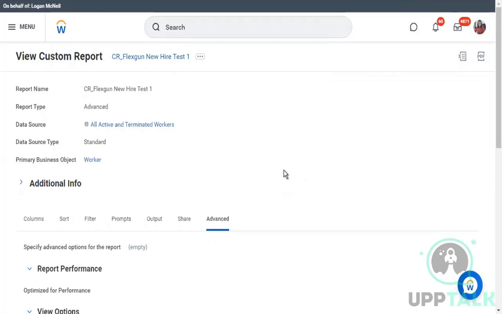Within different tenants, yes, you can transfer reports, like from sandbox to production, or from an implementation to another tenant. You can do that. But I think Workday has a very strong reason for not transferring from other systems, because the language of the third party system or the legacy system is not what Workday uses. It may or may not be on the same page, right? So I don't think Workday allows any report transfer capabilities from a legacy system to Workday.